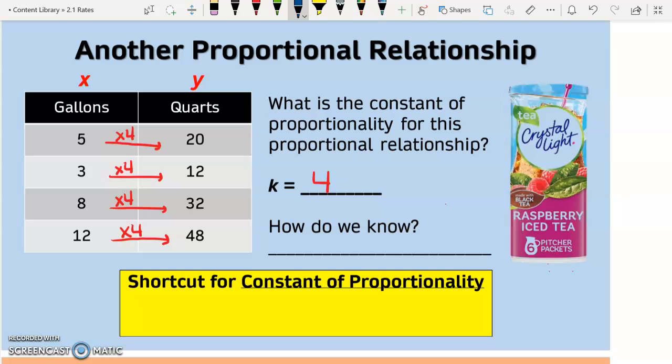Just direct your attention to where it says proportional relationship. Right? Take a minute, how do you think we can tell from this table that this is going to be a proportional relationship? Okay? The way that we can tell this is going to be proportional is that the multiplier, the constant of proportionality, is the same thing every single time. Right? It's times 4 for all 4 of these rows. That tells us that this relationship is proportional.